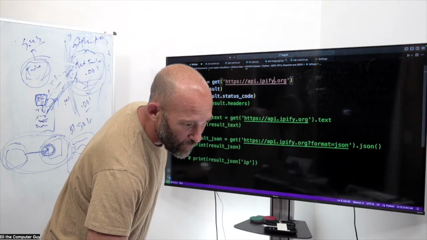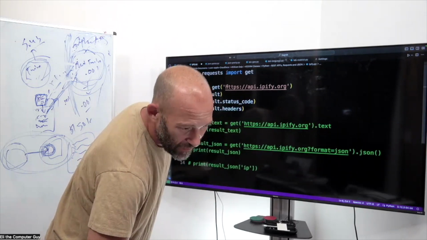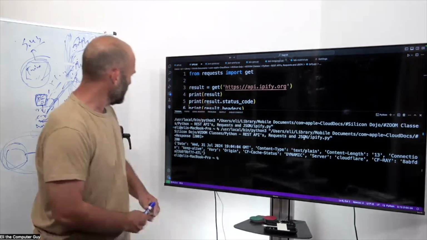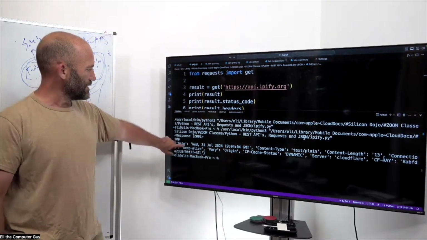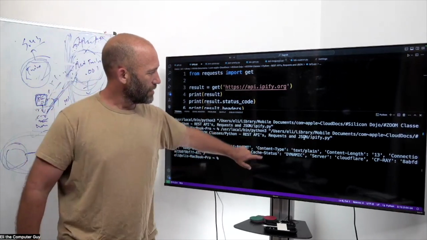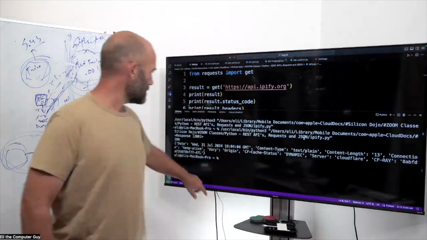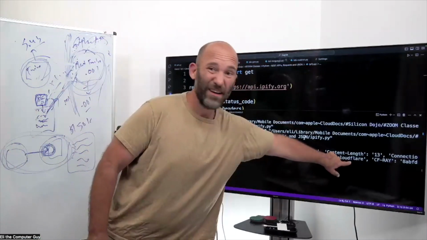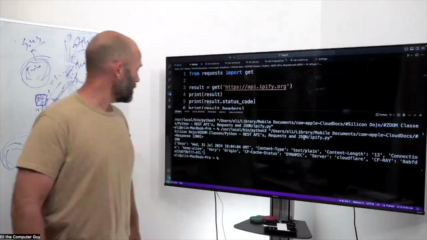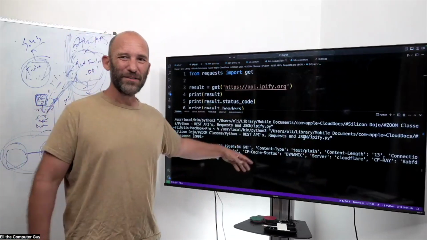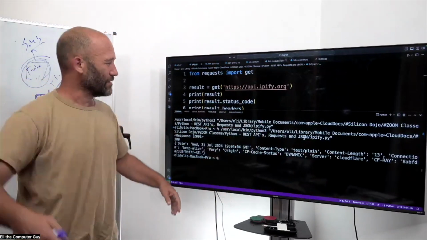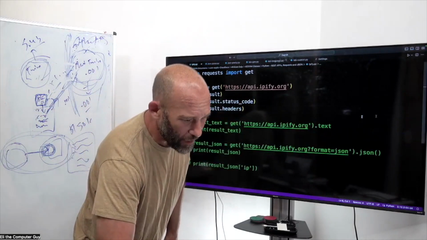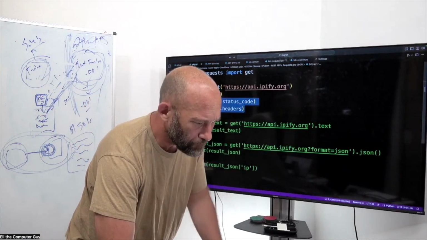Ignore that. If we want the headers, I don't know why you'd want the headers, but if you want the headers, again, we do .headers. And so we can see the response was 200, the date, this was the date it went through, the content type is plain text. Let's see here, the server is Cloudflare, so maybe you care about the server that the information is coming from. You get some information here. This is one of those things, higher level. If you need to know about this, you need to know about it. If not, don't worry about it. But those are some of the things you can take a look at.